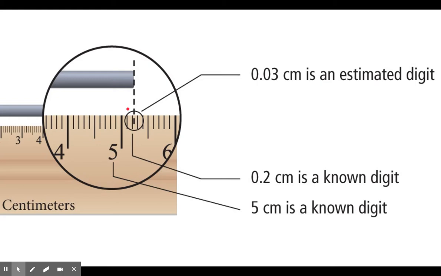But it doesn't end perfectly on the 0.2 centimeter mark. It goes a little bit beyond it, right? And here's where estimation comes into play, because it goes beyond 0.2, but it doesn't get to 0.3. But there's no lines in between here that are going to help us to decide exactly how far it goes. So we have to estimate. We can't just say, oh, we're going to ignore that. It looks like it's about a third of the way between 0.2 and 0.3. So let's say that this pencil is 5.23 centimeters long. That measurement includes everything we know, the 5.2, plus one digit of estimation, the 0.03.